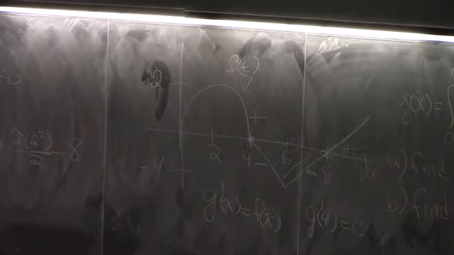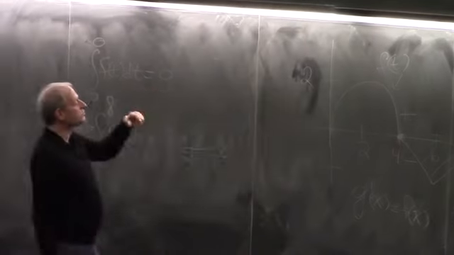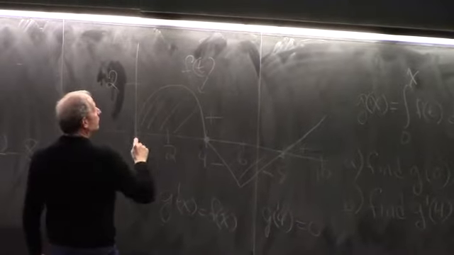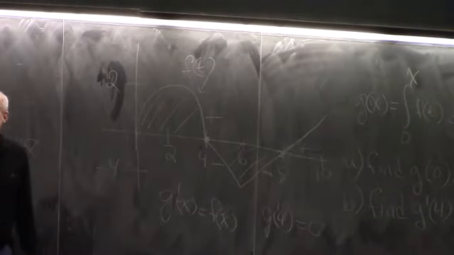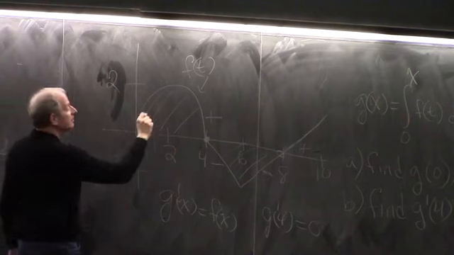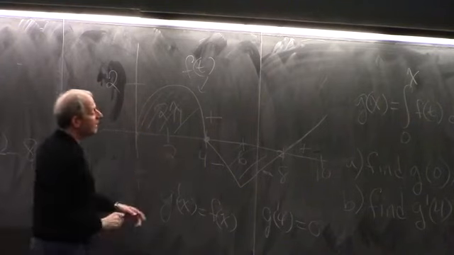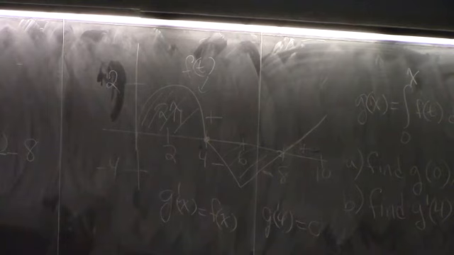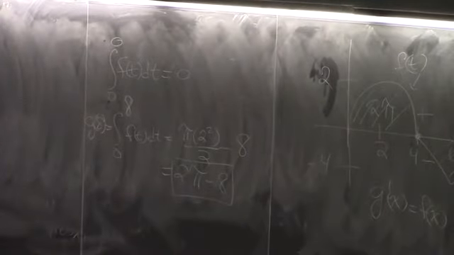How do I get g of 8? Sure. It's the integral from 0 to 8, so it's going to be the area of the semicircle, which is 1/2 of pi r squared, so it'll be 2 pi, minus the area of this triangle. The area of that triangle is 1/2 base times height, which is 8, so it'll be this minus 8. Okay? That's good? Questions?